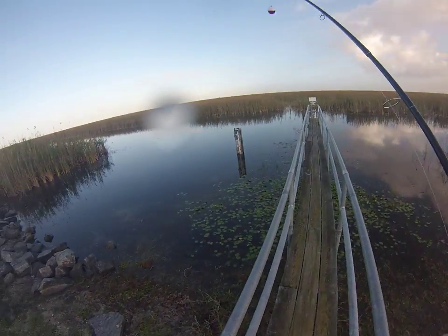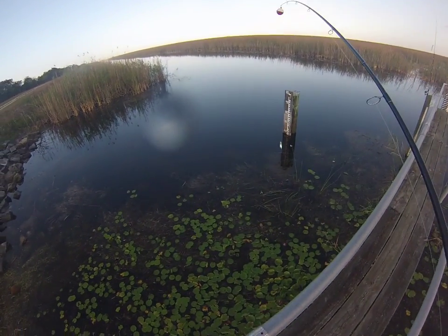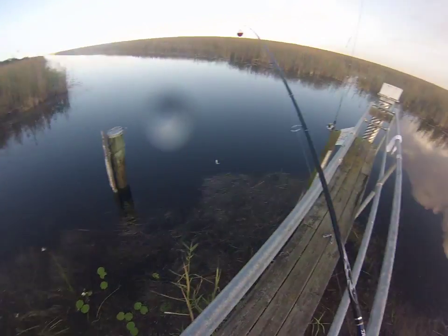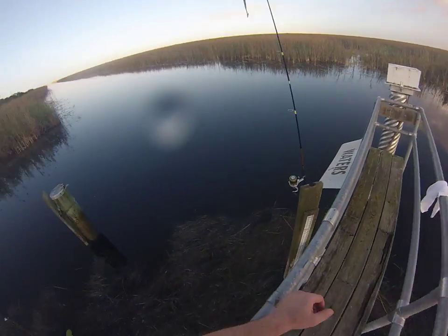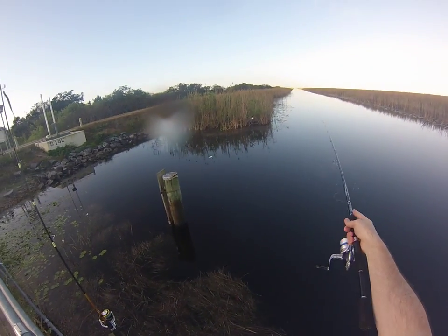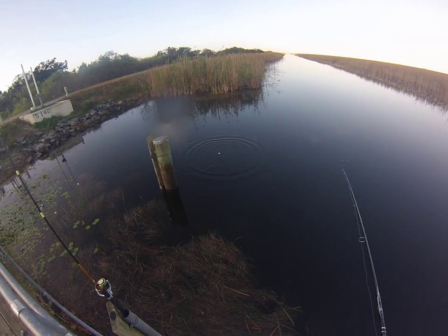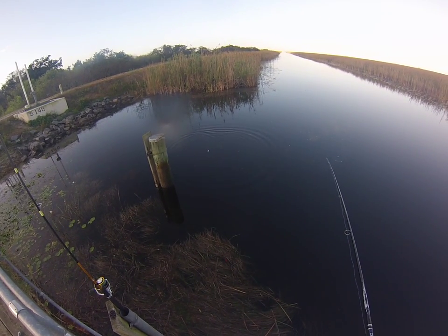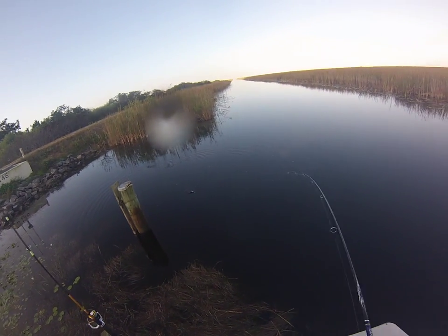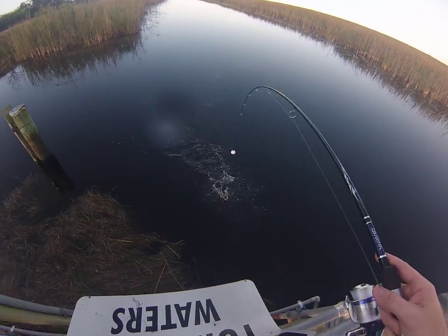Crappie or warmouth. Oscar doesn't hit there because I saw that big bass. There's a big Oscar right over there. Where's that bass at? He's lurking around here somewhere. What do we got? Another bass. Yeah, baby.